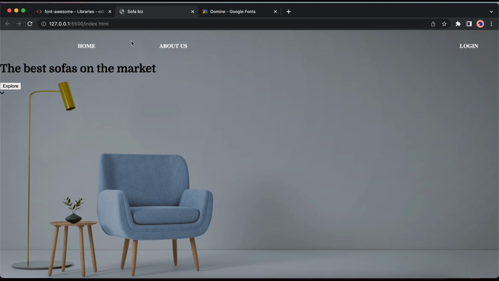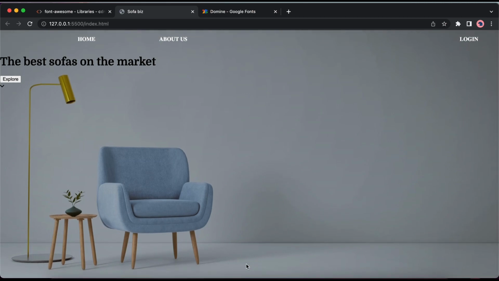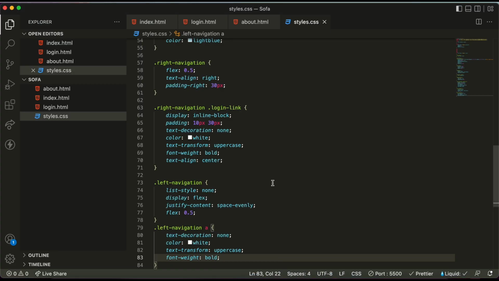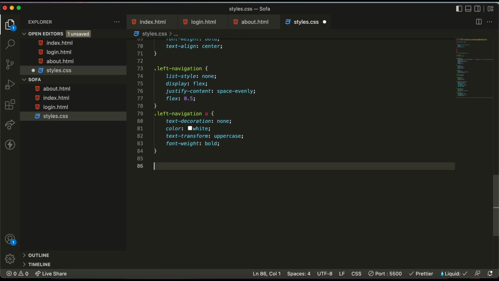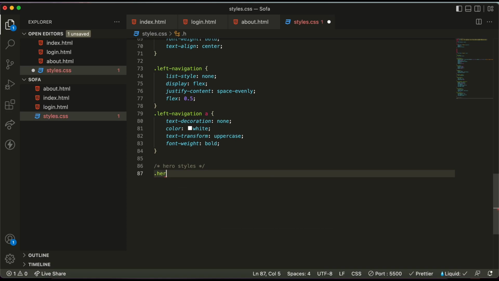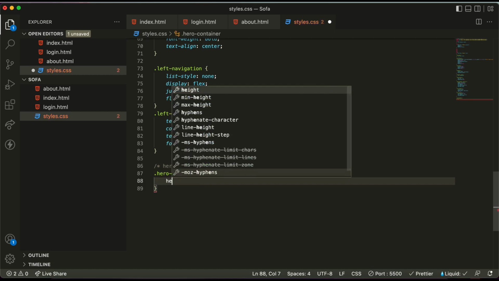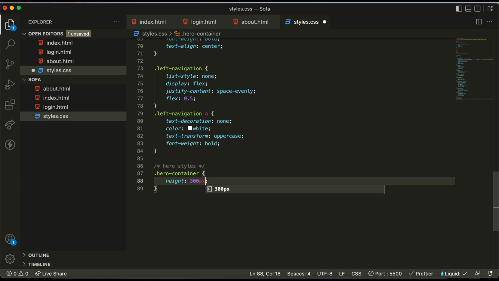Now for the hero container, so we need to target, right? So we need to move this text here. We need as well this small down arrow here. We put it here, right? So at the bottom, centered as well. Let's say here, hero styles. So the hero, say hero container, height is 300 pixels.